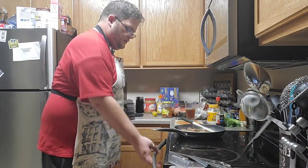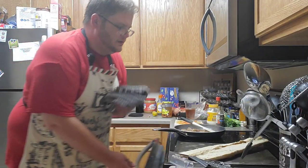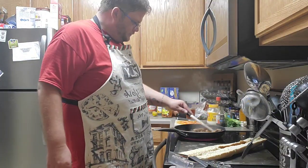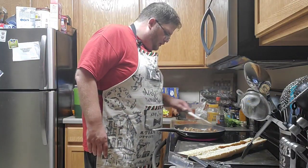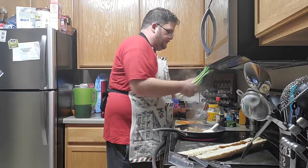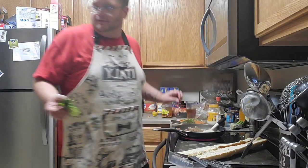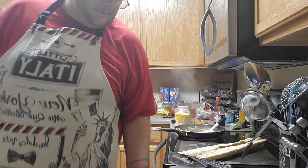I'm going to go ahead and get out the bread. Turn the heat back up. Some of this excess liquid. Got some scallions here. Just gonna chop the top off of that. Got some cilantro here. Same thing, just gonna chop the top off of that. This is trash now, because I'm not gonna make anything with that in the next couple days. So, let's get started with the assembly.